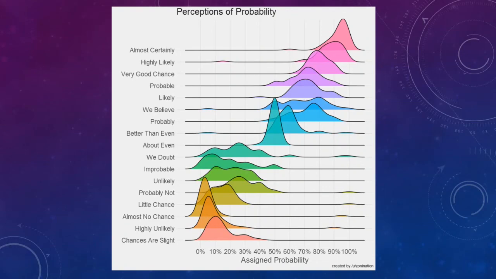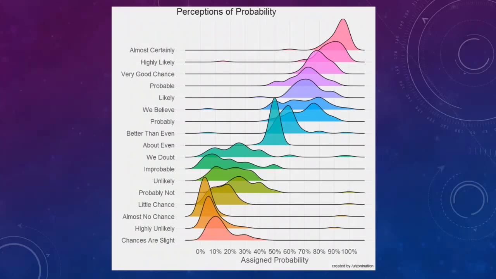So the nice thing about probability concepts is you can put a number on it. So you can say, what do you think this word means? And you can compare the numbers that people produce. And people produce semi-clustered numbers, but they're not the same, and they're not just completely random. So people are using these words, and they probably think that everybody else is using them in the same way that they are. So if I tell you, well, it's highly unlikely, you might think that means 10%, and I might think it means 30%.